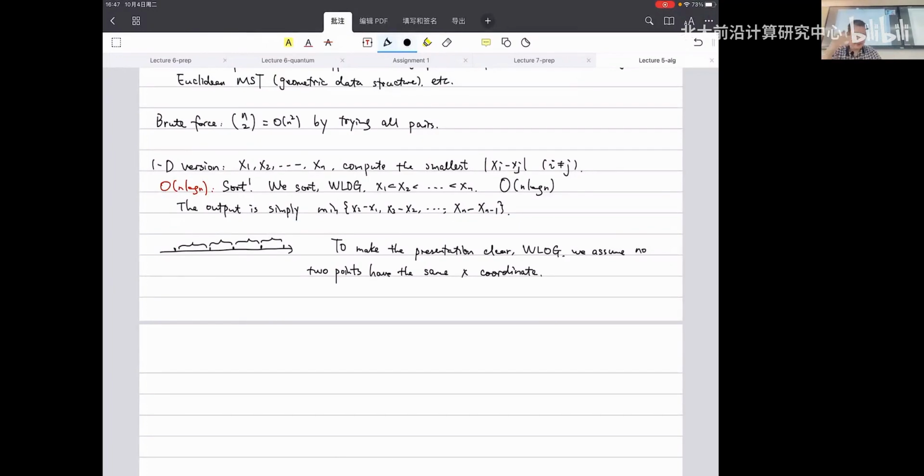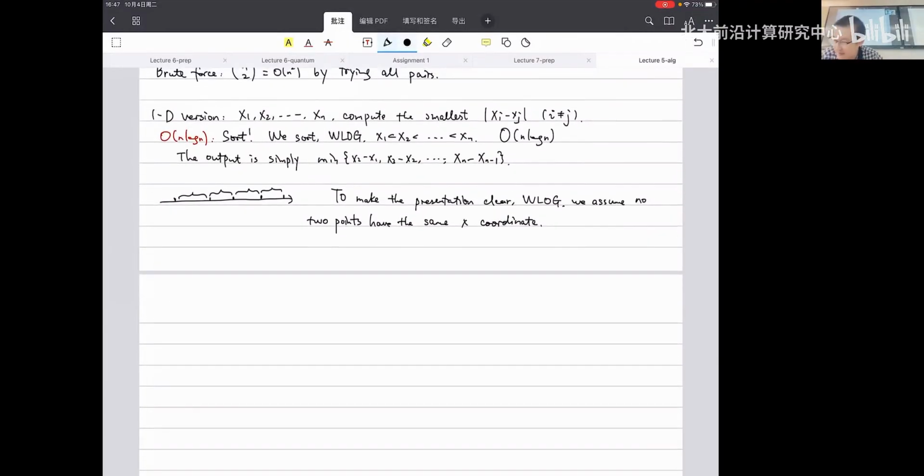Having this assumption, you can think about how we want to use the divide and conquer strategy. We are still going to divide the problem into two parts, recursively solve the two parts, and hopefully have a clever strategy to merge. What is a possible strategy to make the division? If your division is really dismantled into several parts, then it's quite difficult to figure out how this is going to reveal the closest pair.